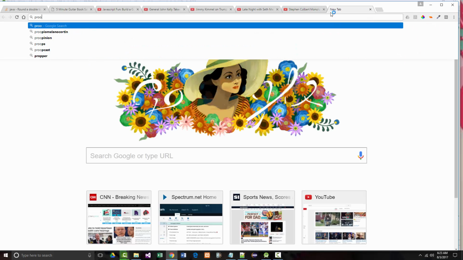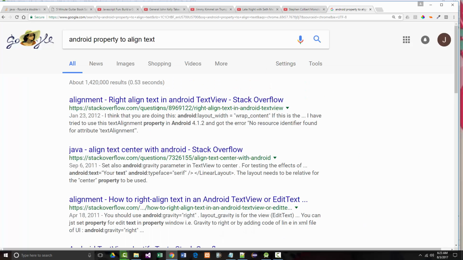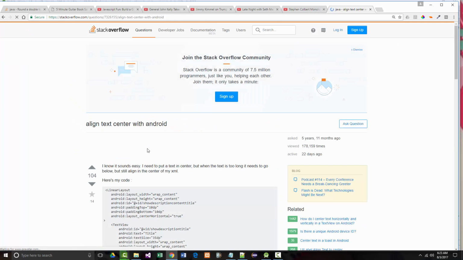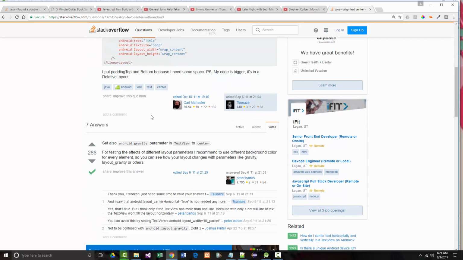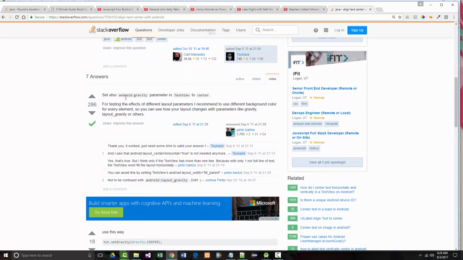Well, as always, property, Android property to align text. Line center text with Android. Android gravity in the text view to center. Let's see what that does.